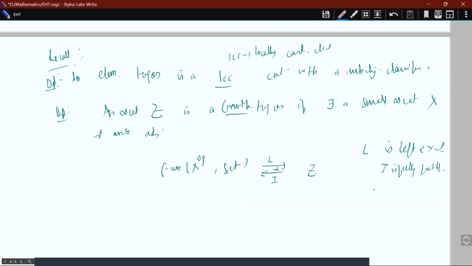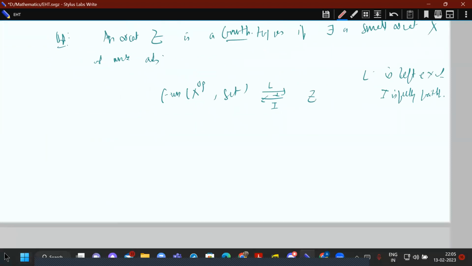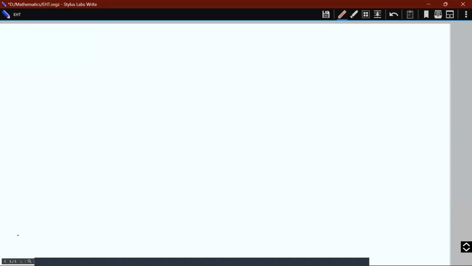So we have this. The natural way to think about moving from an elementary one-topos to an elementary higher topos is to think about some sort of an infinity categorical version of the sub-object classifier, right? So this is basically a locally Cartesian closed category with a sub-object classifier. So that's what we do, and that would be the first step.